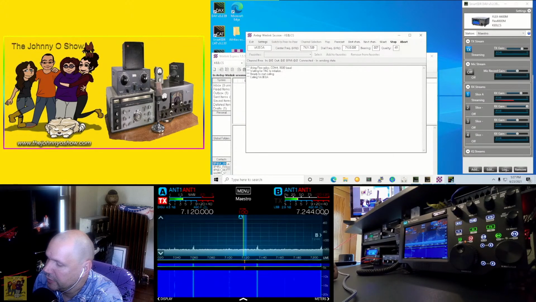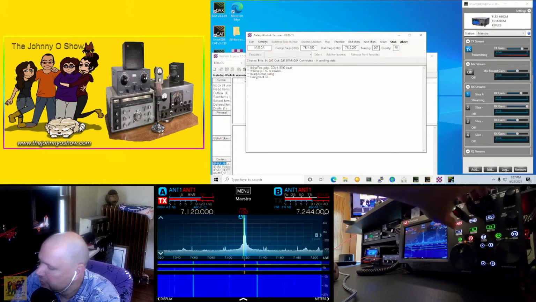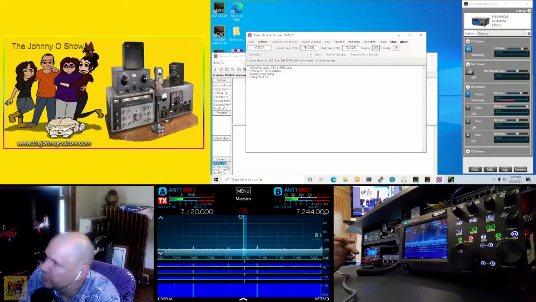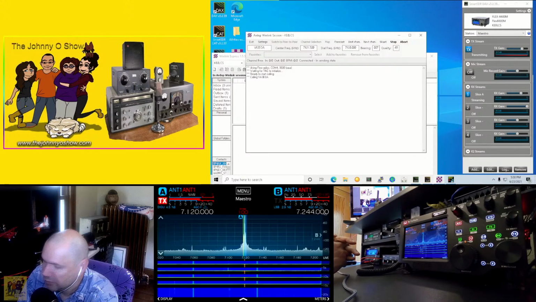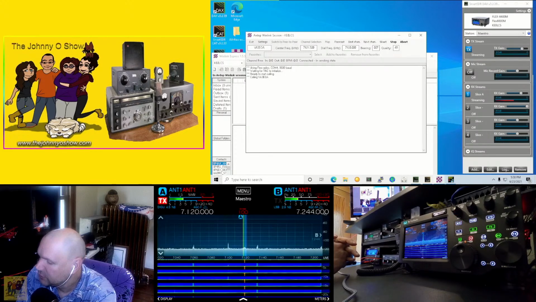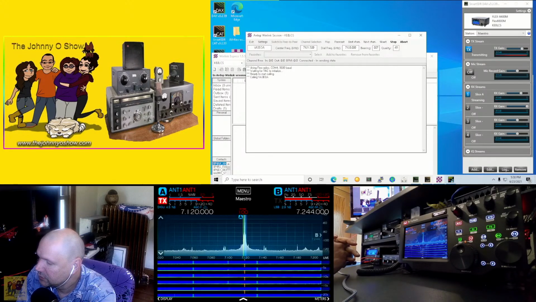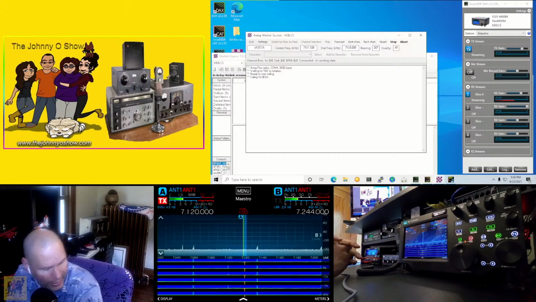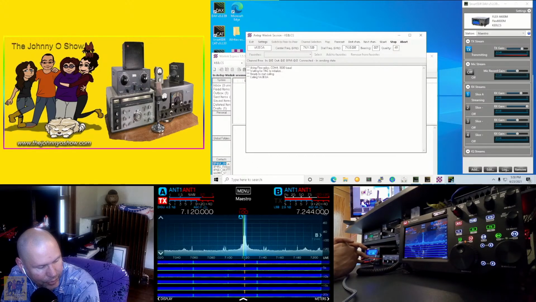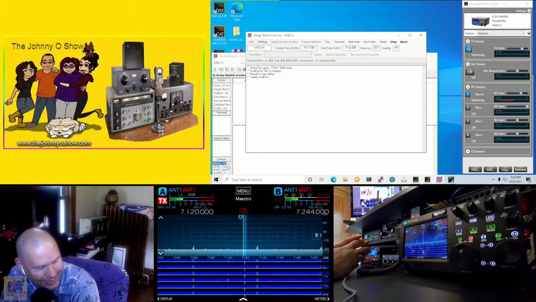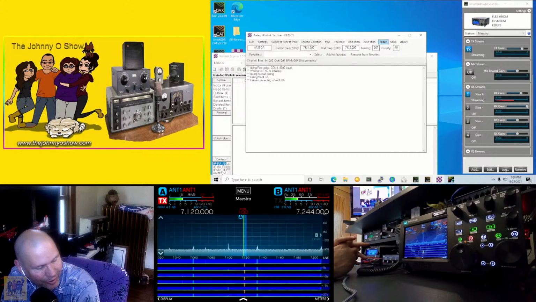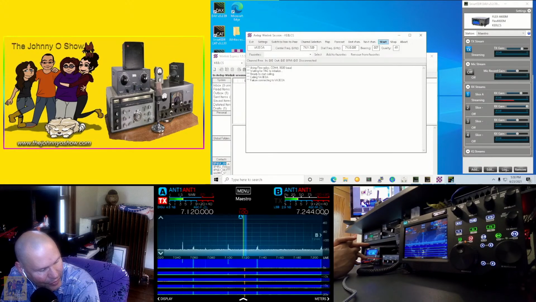I can't hear anything. I may have to go to 20 meters or something. We'll see what it says is next. So are you guys hearing that RFI when I'm speaking as it's transmitting? It makes static on the mic as I'm transmitting when I talk, and I can hear it. I was curious if you guys hear it on your end.